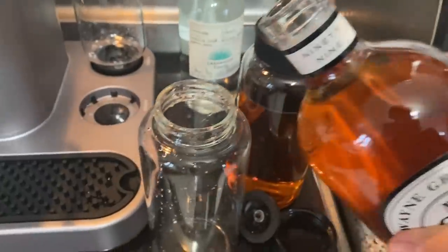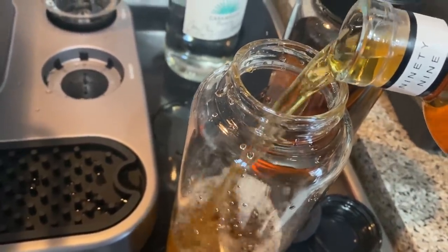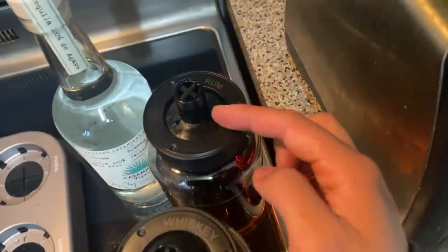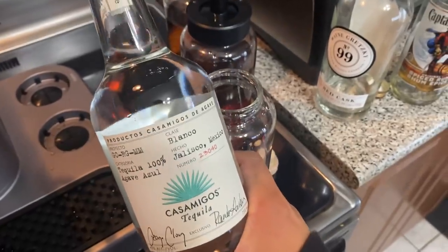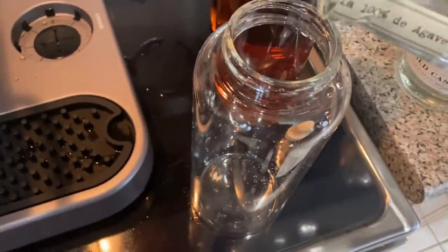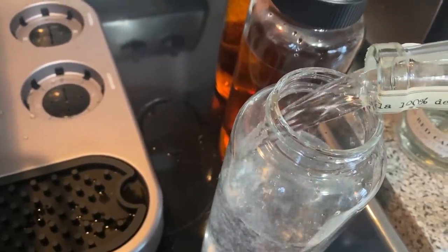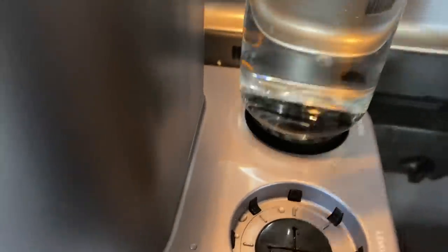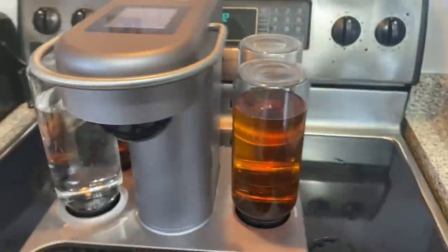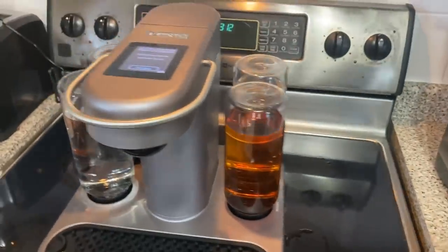Let's try not to make a mess with the whiskey here. It just shoots right out — take it easy. That's a full bottle of whiskey. I love their labeling — they have it on the bottles and the machine so you can never mess up. Shout out to George Clooney, you have a really good tequila, but God damn was it expensive. Tequila will put me out and make me a little emotional so I like to stay away from it. All the bottles have been filled. You just put the bottle into the slot and you should hear it click — perfect. If you see bubbles, it's working. That's what it looks like with all the bottles loaded into the Bartesian. We are ready to mix.